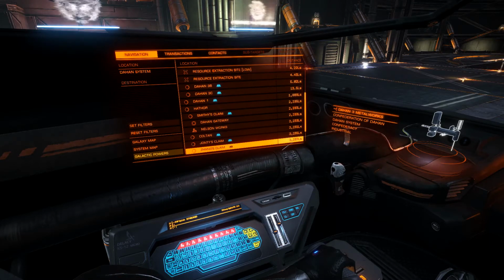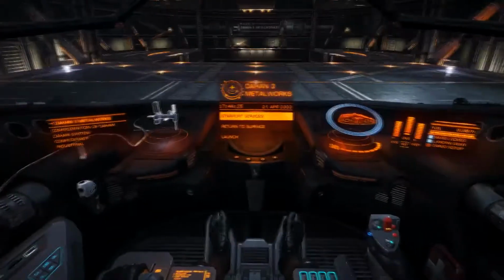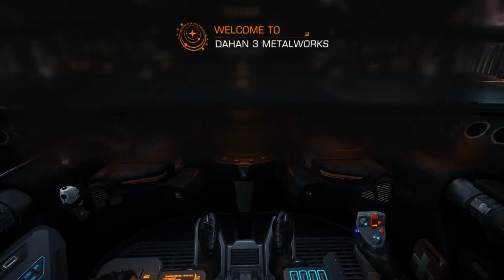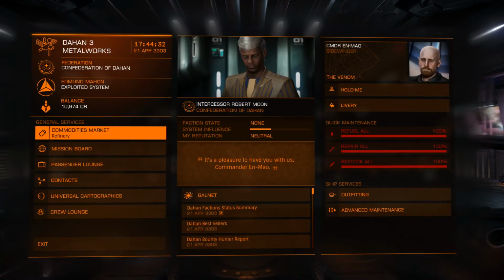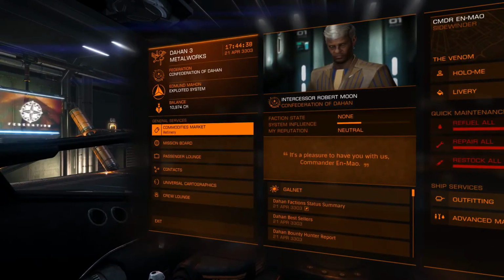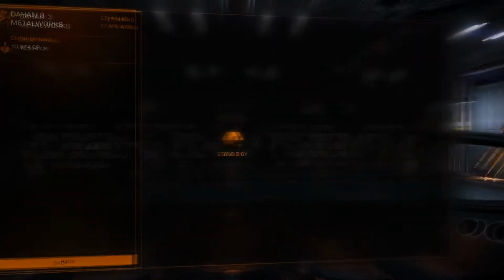This is all of the different places that we could jump to from where we are at the moment. We need to go to Starport Services, so let's click on there. This will tell us all the different things that are going on in this station. It's a pleasure to have you with us, Commander En-Mao. So we're at full fuel, we're fully repaired, we're fully restocked. We don't need to outfit anything. We're all good with that, so let's click on the mission board and see what missions they've got for us to pick up today.